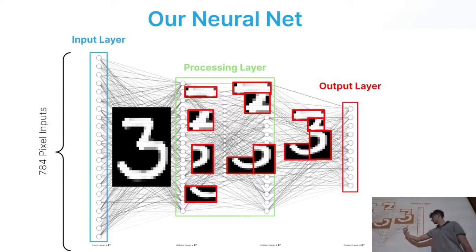And you're seeing all of these circular nodes here. Those are called neurons. And they're basically just containers for values. So in the input layer, the values in the neurons are going to be pixel values. And there are some computational calculations happening in the processing layers to output whether the computer is looking at something that looks like a 3 or a 4 or a 5. So all you basically need to know is you have some pixel inputs and there's some kind of calculations going on here that determines what this image actually is.